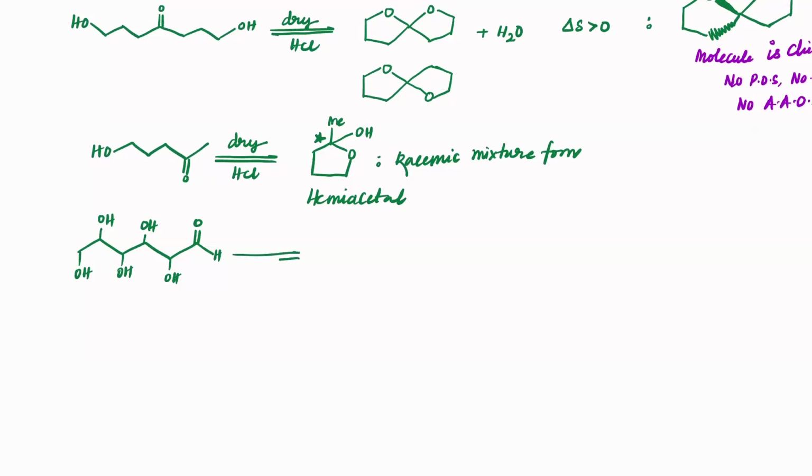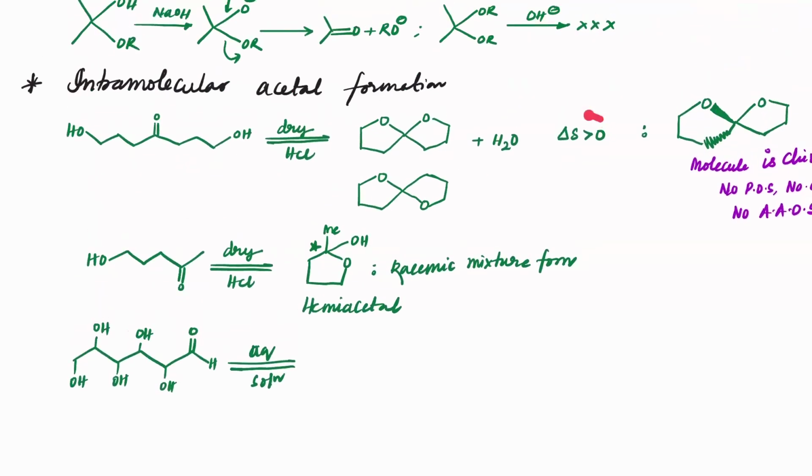So internally, even when you have it in aqueous solution, without having dry HCl, intramolecular attack is very easy because the entropy is drastically increasing. Entropy increasing is always a spontaneous reaction. So even without a catalyst this will happen. Just put some aqueous solution, and the reaction would happen.